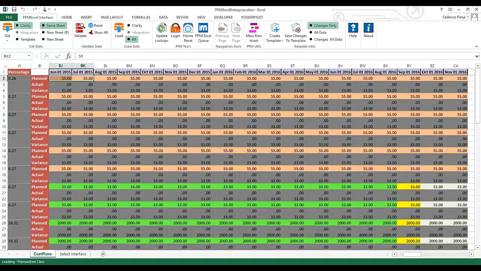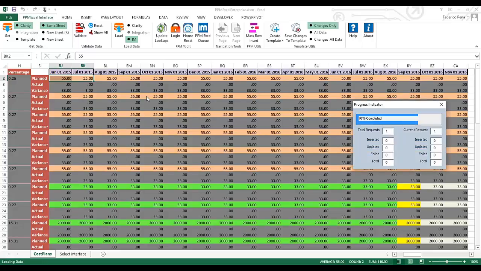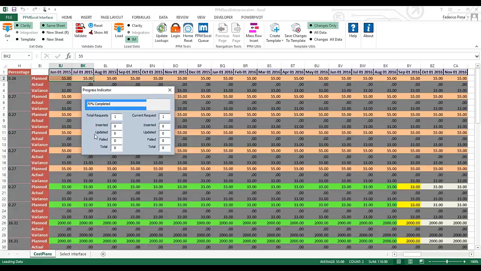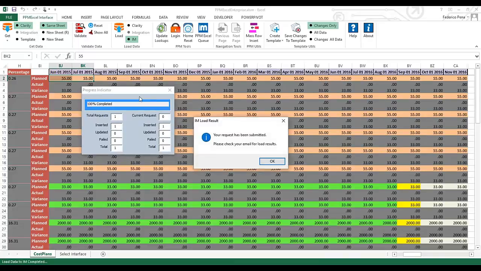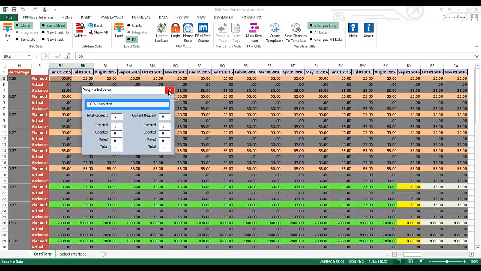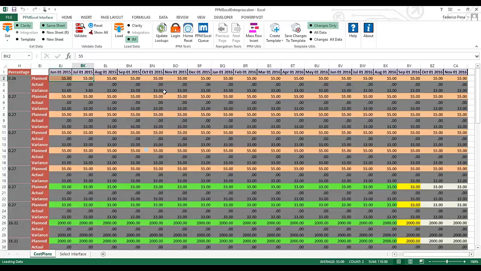So it makes it very difficult for you to be able to validate all of the data that you've entered, because you can only do things one page at a time. Okay? And once again, the request has been submitted, right? So I'm going to check my email for results in a second. So I'm going to show the components of the email results for that.